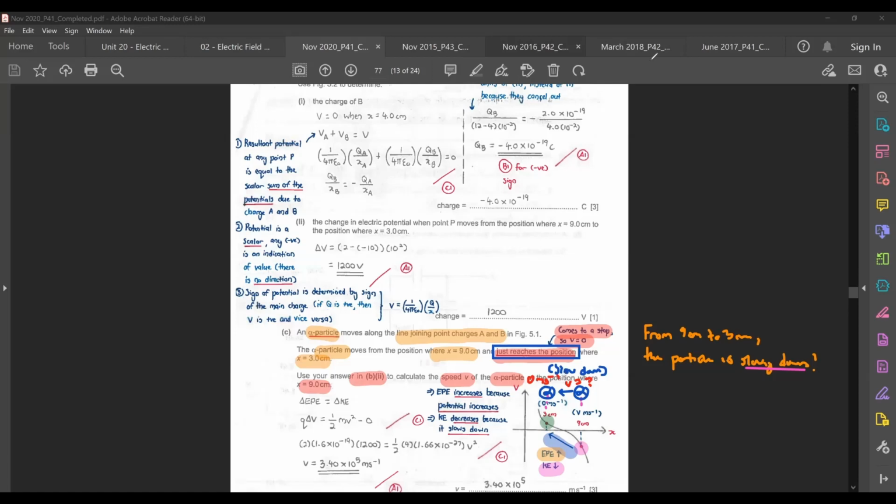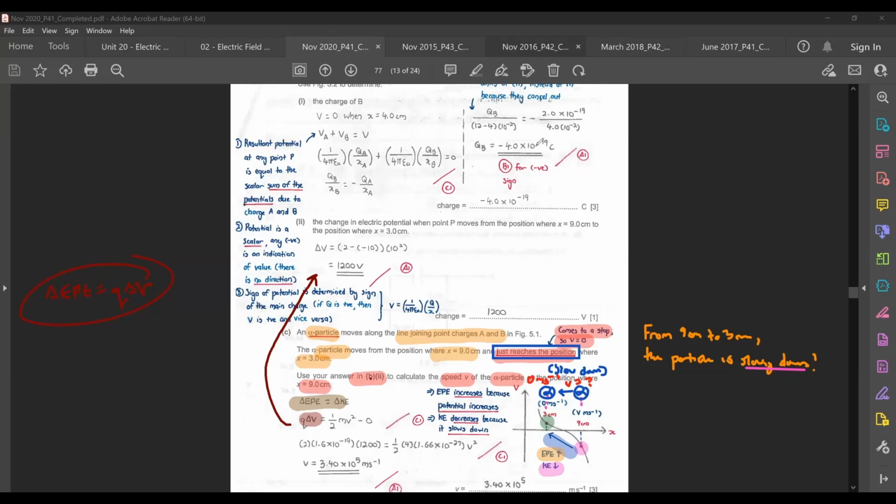So you again will rely on your conservation of energy equation, where you say that whatever increase in EPE you have is actually equal to the decrease in your KE. What we learned last week was that if you are interested in finding out the change in EPE of a particle between 2 points, it's just Q times the potential difference between the 2 points itself. So here I can just say it's Q delta V, and the delta V will be the value I found above. That's the reason why the question asks you to use B2.